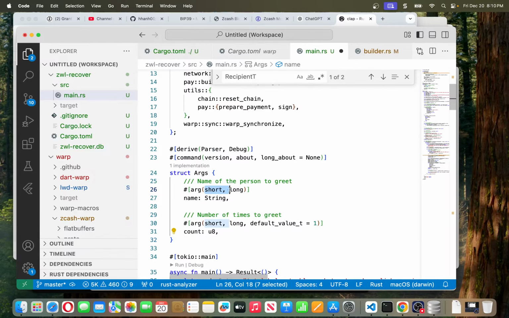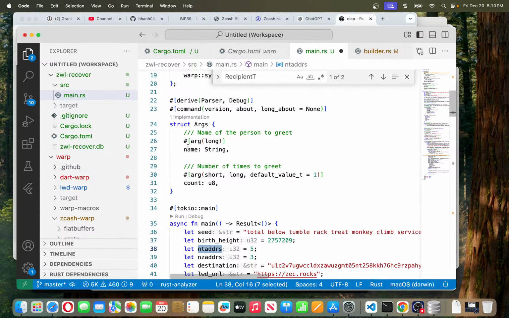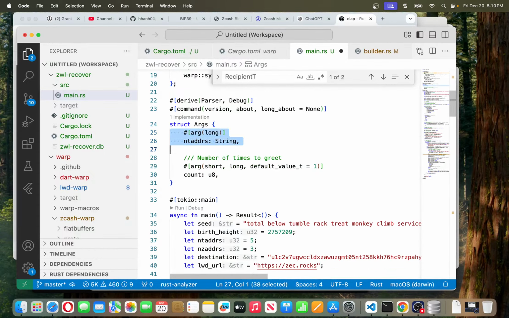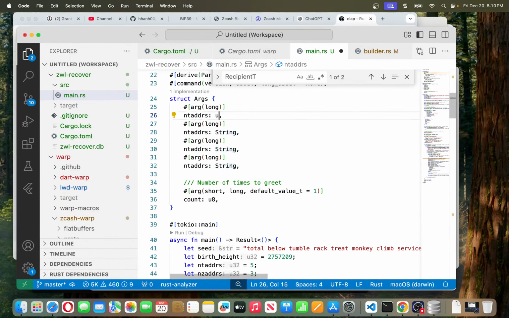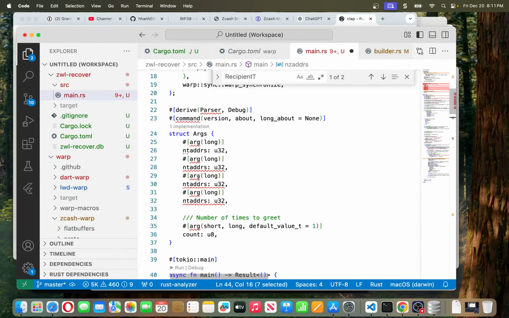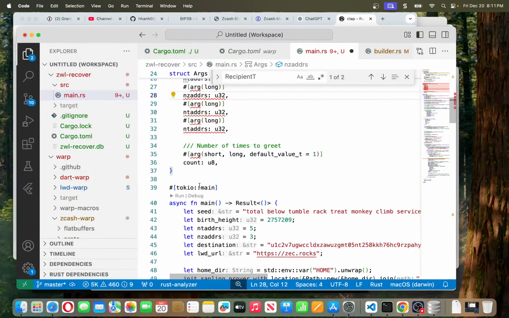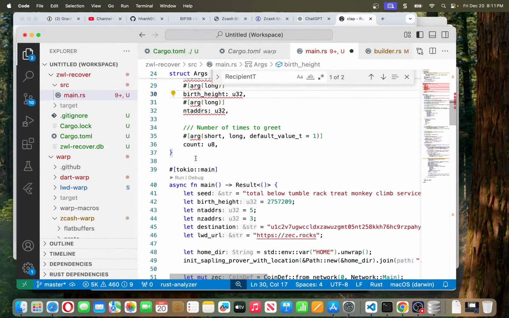So long arg here would be NT addresses. Just copy these guys. It's not string, U32. So NT address, NZ address, and then birth height and seed.